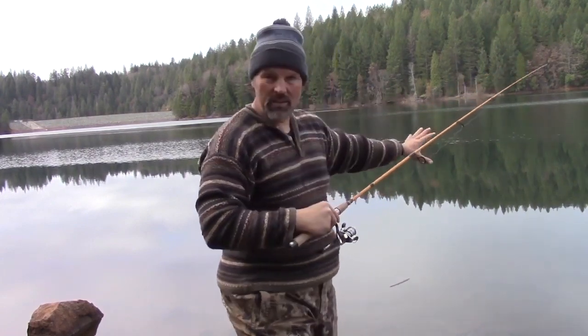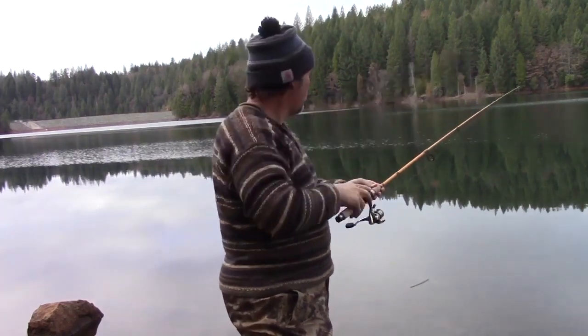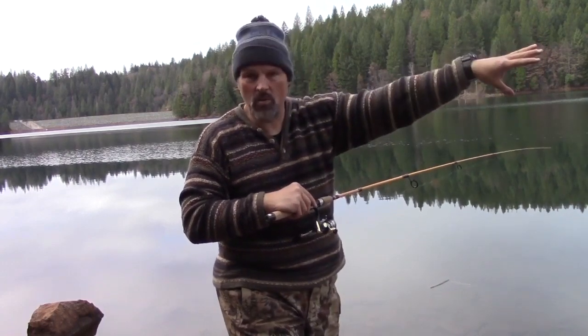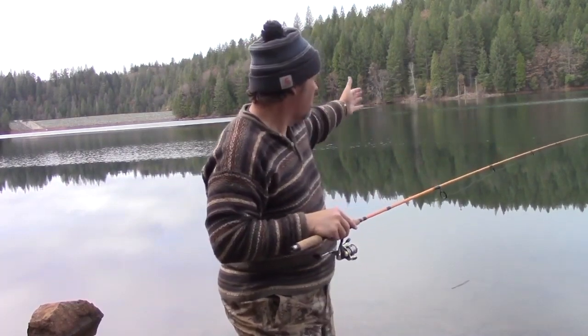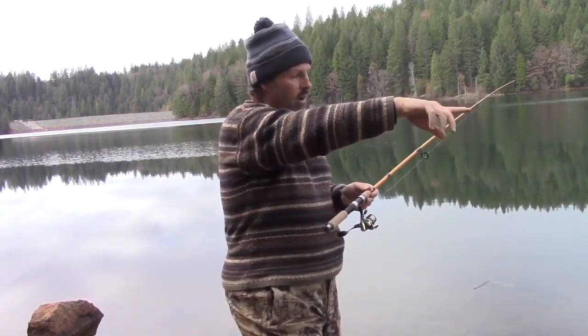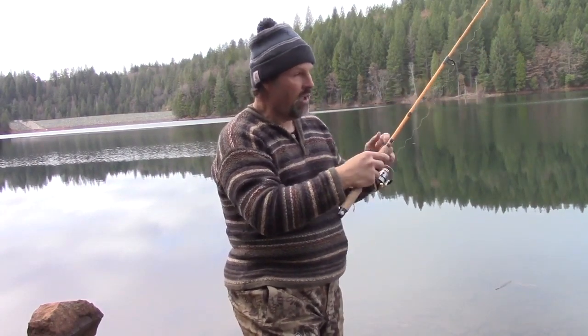Now, I don't reel in the slack. That bait's going to work its way down, and I've got a little breeze here. It's going to drift that way, and you can't see it, but right over here, I've got a big open water cove. So I've got a couple choices to make. I can let that drift right down past where I'm fishing, and I can reel it in, or I can walk down past my other rod. I can open the bail on this reel and prop it up and just allow it to drift off into the lake.